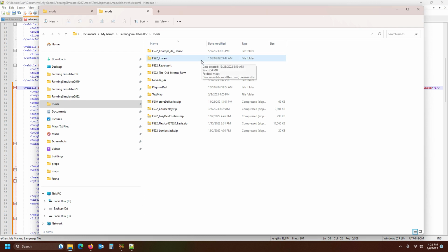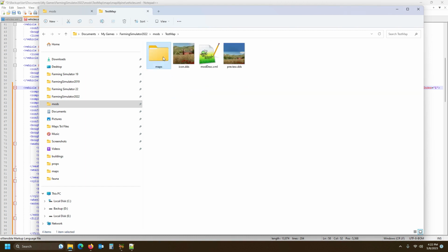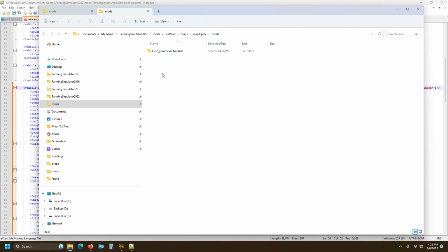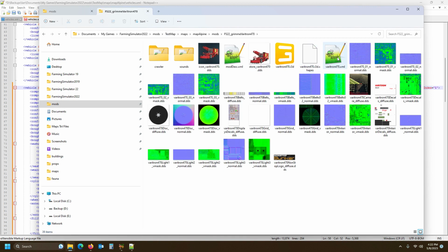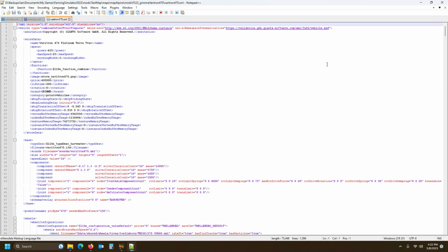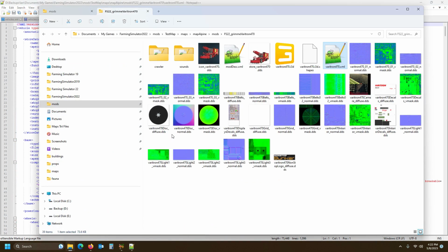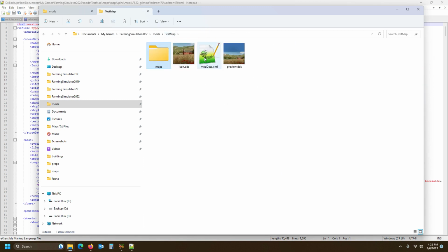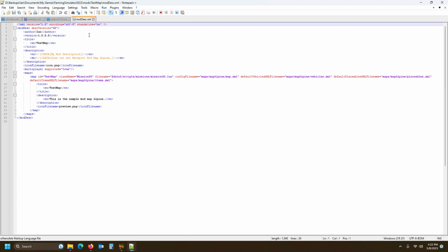I'm sure it won't be a problem if you have that same mod in your map, because the Moddesc will load another XML, so it doesn't really matter for that mod. But for your map, we don't use the Moddesc anymore. We work the correct XML for it. Great. Okay, so back to test map, maps, map alpine, mods, and then the Grimmy Vectron. And this XML we want to open, because there's some stuff we need to do here too. And then I said we want to add a store data for it.